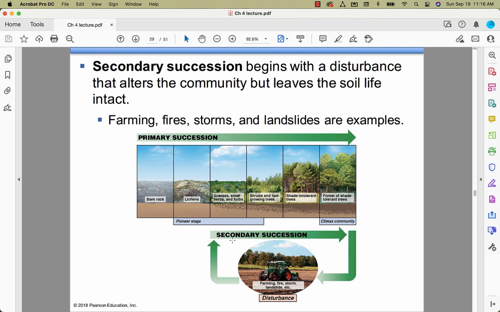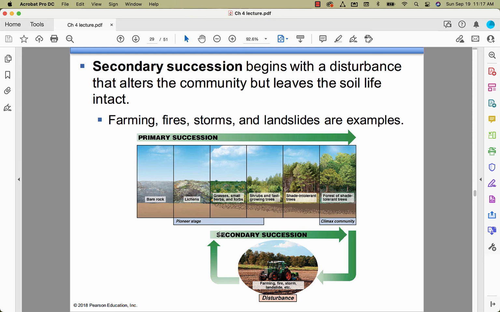Secondary succession, you can see here, okay? Secondary succession happens when there's soil already. There's soil that was there, but the community above the soil changes. So when you have a fire come through, when a farmer farms a field, what we've dealt with after the flooding and landslides, any change in the surface that didn't get rid of the soil is going to go through secondary succession.